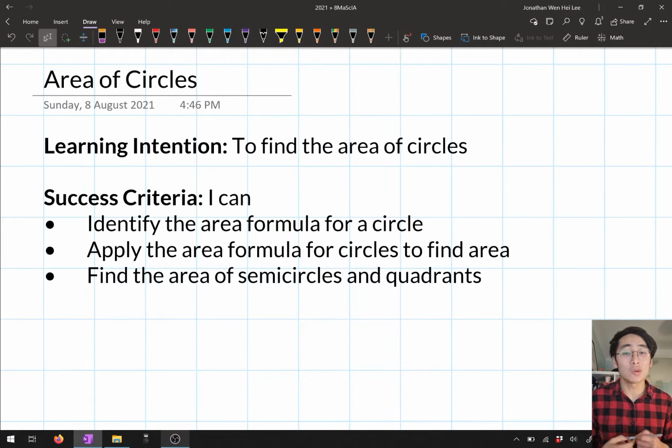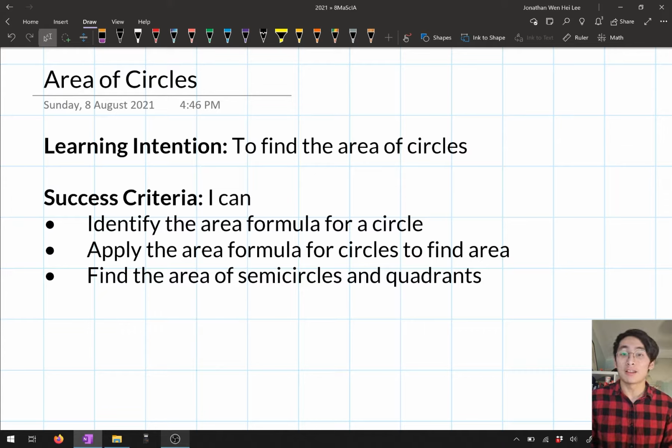In today's lesson we're continuing with our topic of measurement and we're looking at area again. In the last couple of lessons we looked at the area of a few basic shapes, so rectangles, squares and triangles. In the last lesson in particular we looked at a few more special quadrilaterals, so parallelograms, kites and rhombuses and also trapeziums. In today's lesson we're going to be looking at shapes which don't have straight lines. So we're going to be looking at the area of circles.